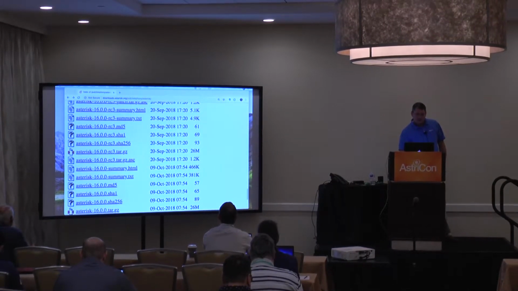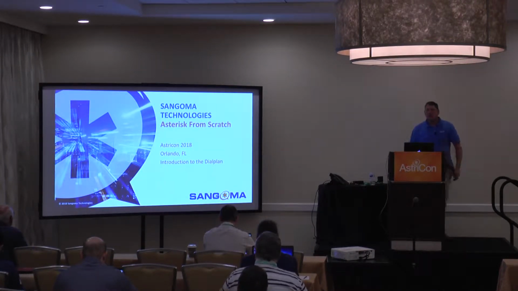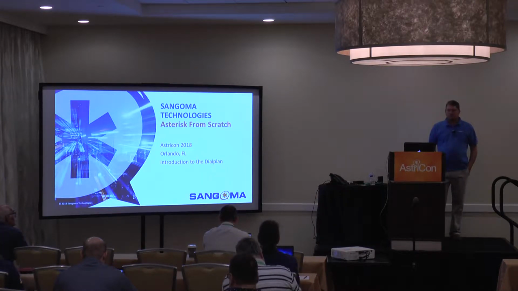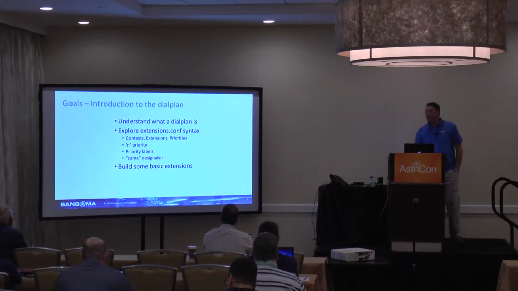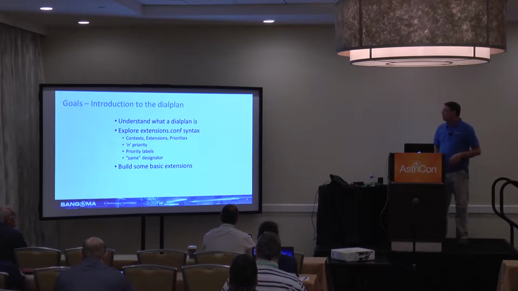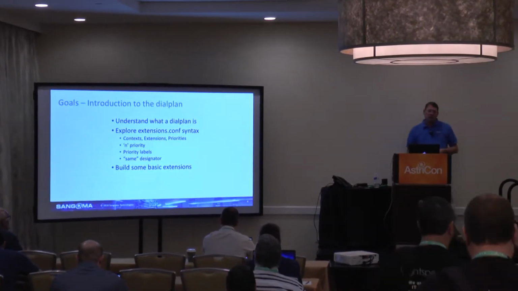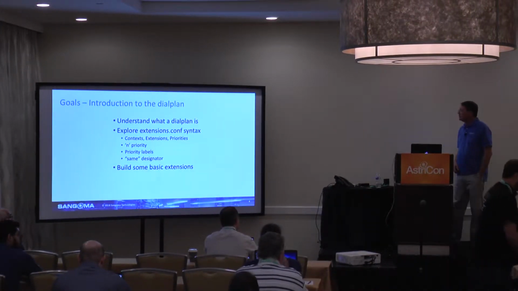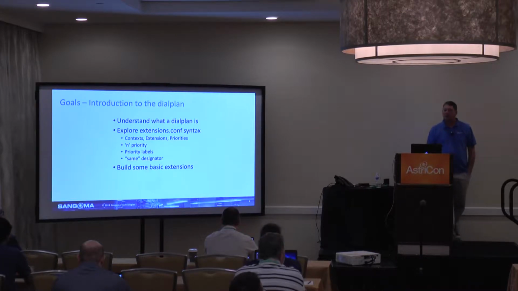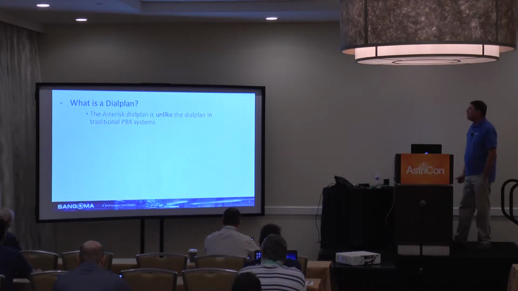So this next section is Introduction to Dialplan. The goals for this one are to understand what the Dialplan is and the syntax of the Dialplan, the different sections, the contexts, extensions and priorities that are used. We'll walk through the n priority and what it means and how you use it. Also look at priority labels and the same designator. And we'll build out some basic extensions and test them here with these phones I have up here. So what is Dialplan?